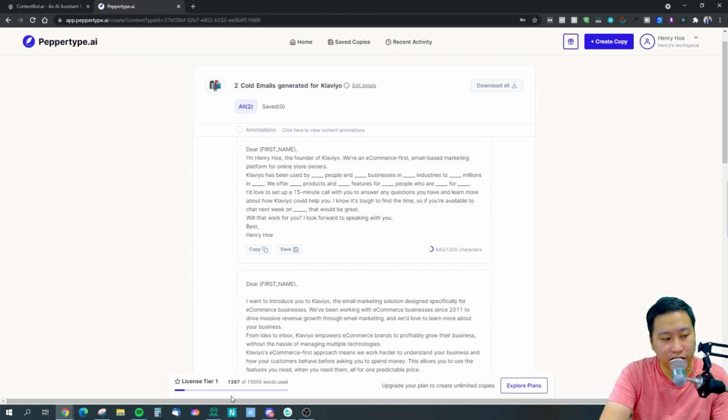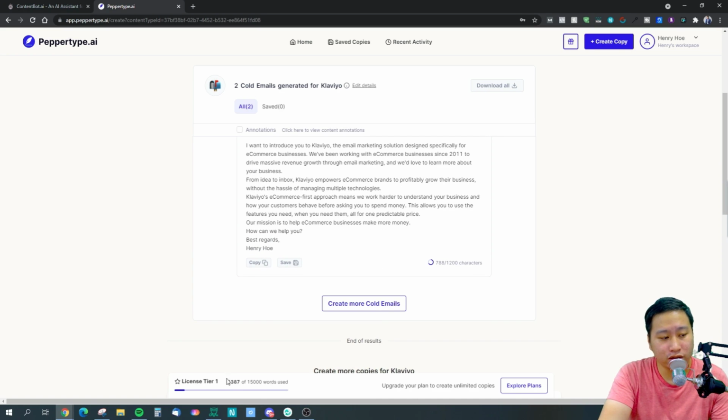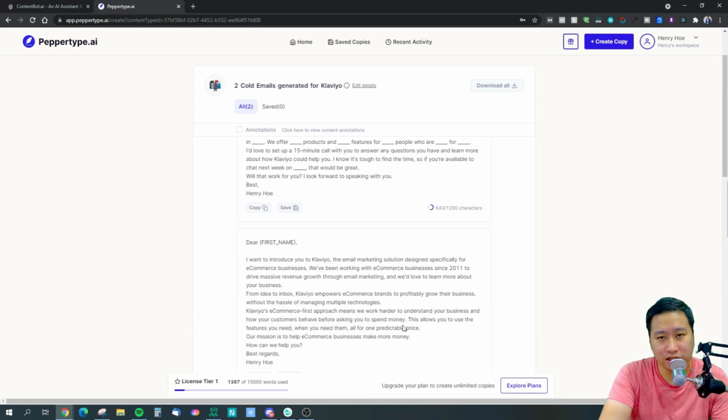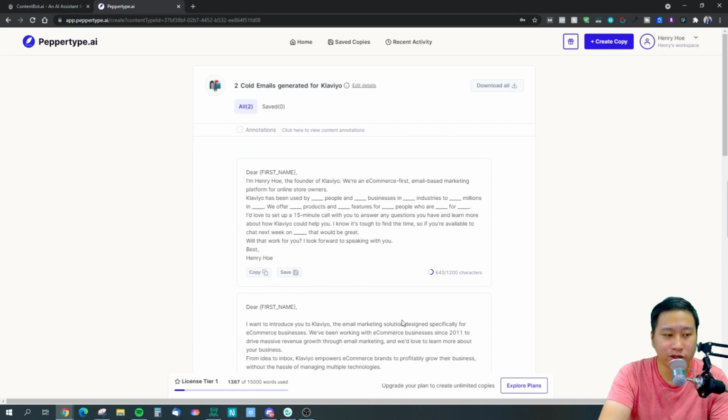Okay, just take note of what is actually going on in the meter below, right? Because I'm just testing out. I only tested out a couple of different modules, and it's already being used about 1,387 words, and it's all short forms over here. So just take note of this, right? If you are going to be using this tool almost every single day, then 15,000 words is definitely not going to be enough for you, right? Because we are just in this video for about 21 minutes, and it's already using close to 1,400 words out of it, almost 10% being used.